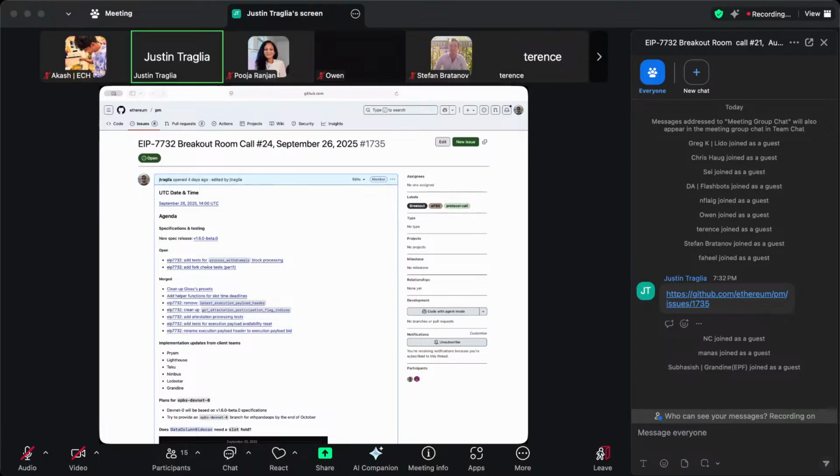Cool. Yeah, I forgot about the refactoring of process withdrawals. I'll need to talk with Stokes about whether or not he wants to do that sooner or later. And I agree that focusing on Prysm implementation for DevNet Zero is probably a higher priority than the fork choice test at the moment.